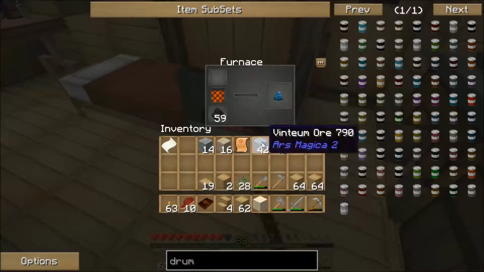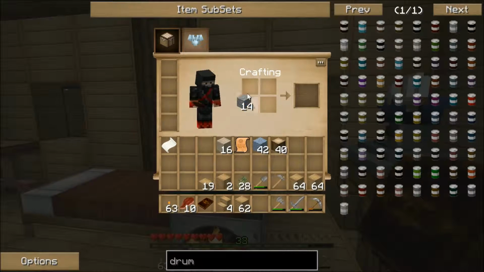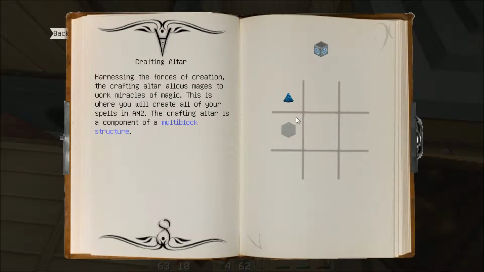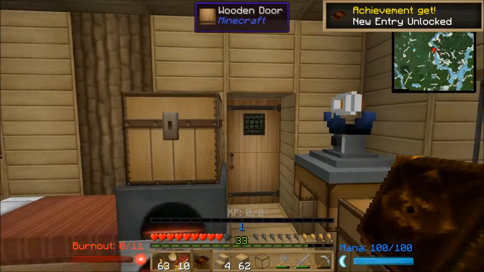We'll plop the sand in the oven for smelting. And I think it was cobblestone or stone. Of course, stone. Of course it is. There we go. It was, wasn't it? Yeah, stone. Typical. Oh, never mind. I already knew that. Okay. Vintium dust, stone, all the other way. There we go, crafting altar.